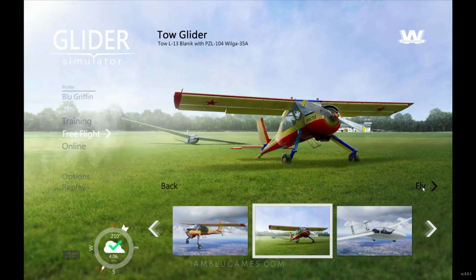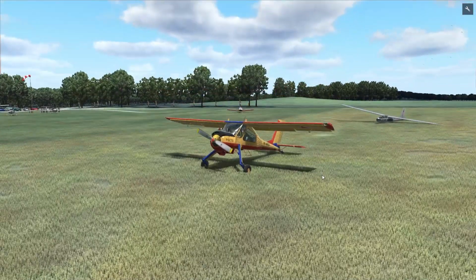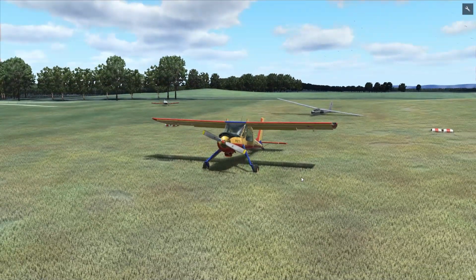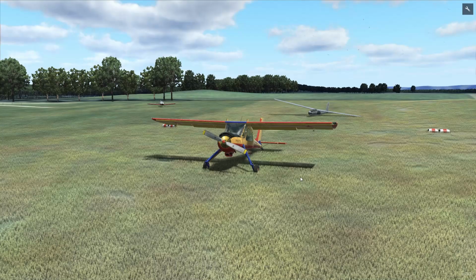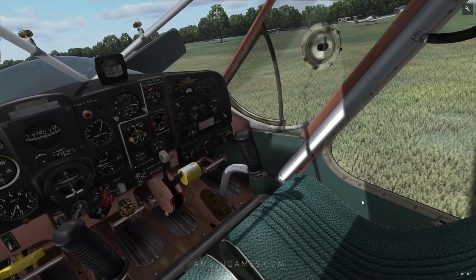Next up, the tow glider. All right, we're in the tow. As you can see, we actually have a wire back there, or a rope, that's going to be pulling the glider, the same one that we started today's video off with. Let's hop inside. You can see what the interior looks like, and it looks pretty good.